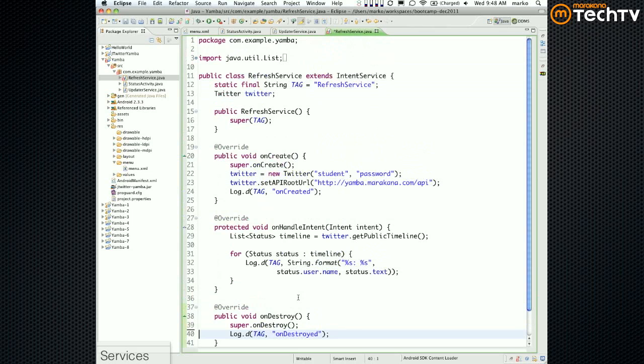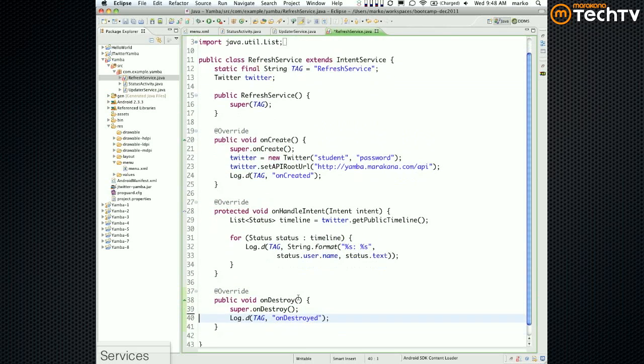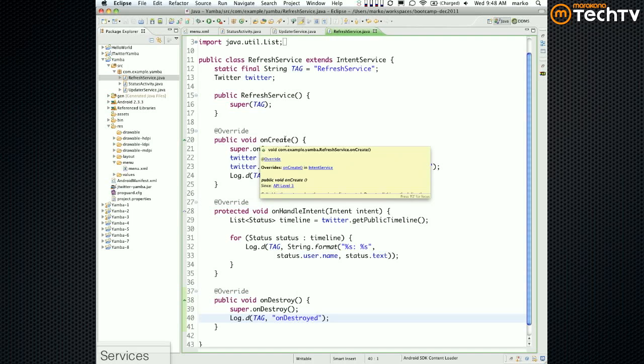What's the difference if you instantiate the Twitter object in onCreate versus in the constructor? It shouldn't matter. I believe it does the same thing. You usually do not want to do things in the constructor that could potentially fail. That's why usually in Java you do an init.